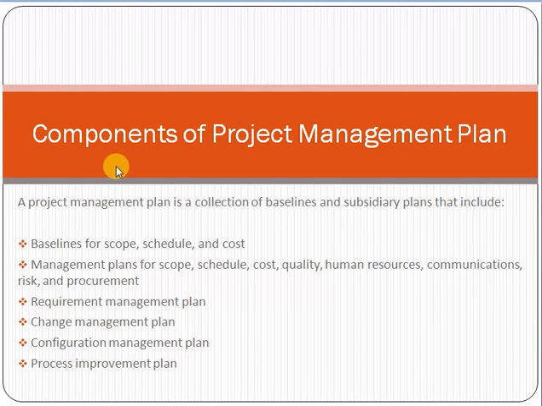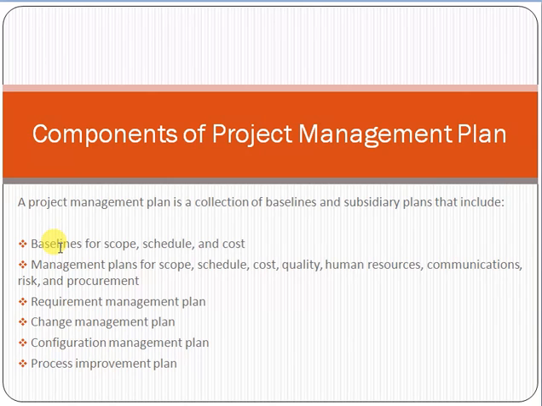Now, the components of the project management plan: it defines the baselines for scope, schedule and cost. Maybe you think, what is a baseline? Friend, whenever we start a project, we set some targets for the project to be completed in a particular duration. For example, you are making a mobile app and you have a target to complete it in 5 months. On the basis of that target, we compare the performance of the project against that baseline. So a baseline is basically the target through which we measure the performance of a project.